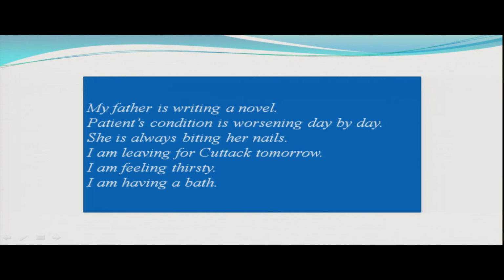I am leaving for Cuttack tomorrow. Now, we refer to future time, but we use present progressive. I am feeling thirsty. We say it in present progressive because at present I am feeling thirsty. My thirst is in present time. So I am feeling thirsty. I cannot say I feel thirsty because at the present time I am feeling thirsty.